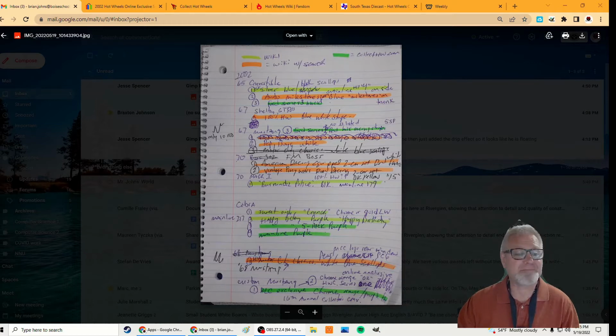It's a process for sure, and I'm sure I am not 95% correct. There are probably some Mustangs made by Mattel out there for car dealerships, certain businesses, or certain promotions, and the goal is to find all of them. But if I go into it thinking I'm going to get 95% of them, that's a pretty good goal, and then hopefully someday go back and fill in any holes that I might have.